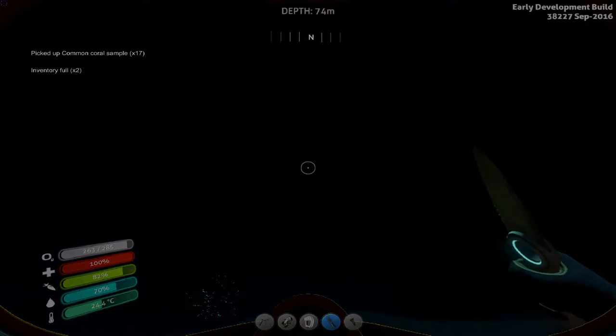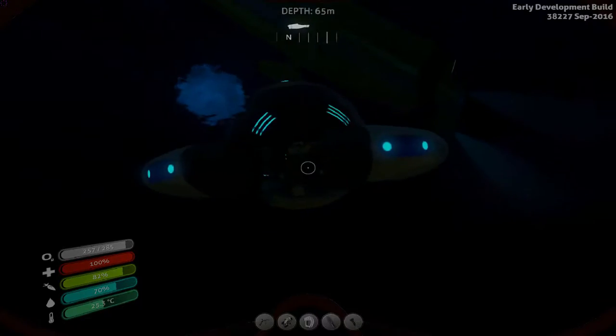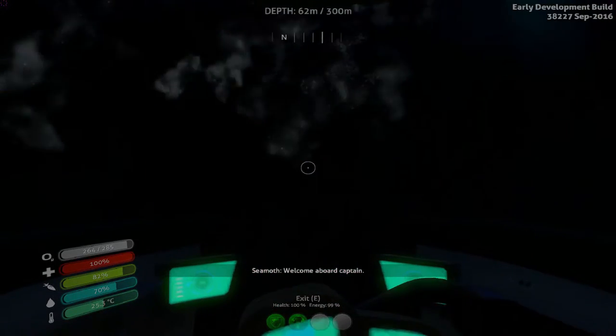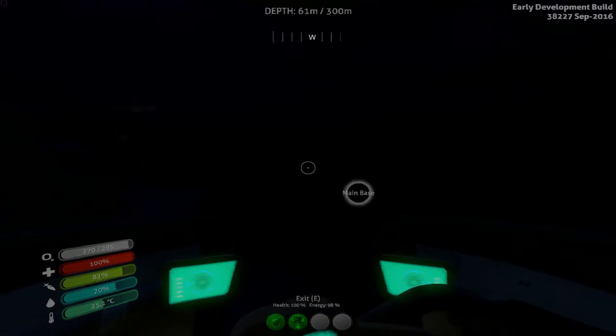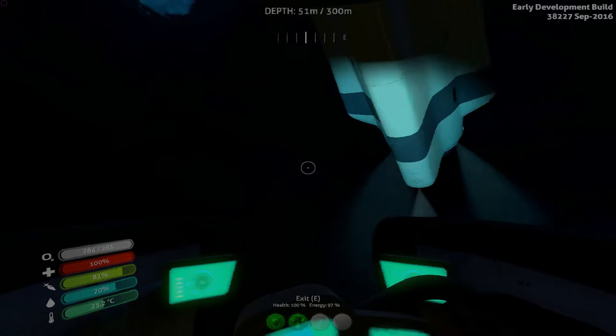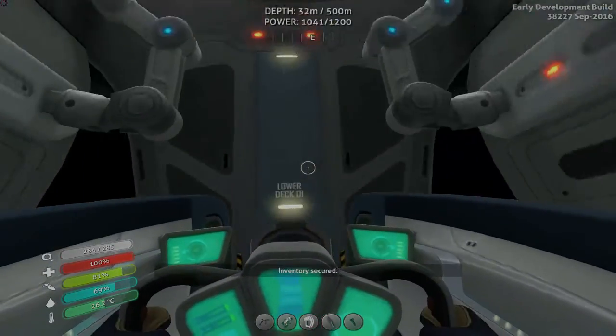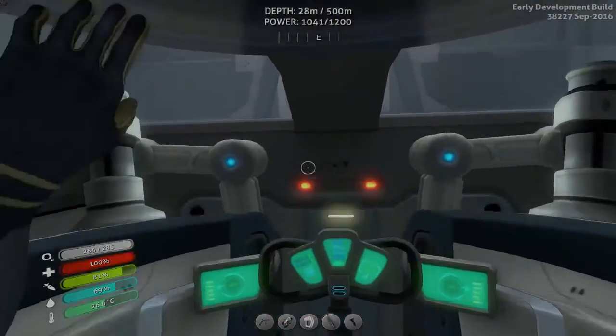Okay, inventory full. And back out and do the same thing. Welcome aboard, Captain. Taking me there, Captain. The Cyclops, there it is. It's hard to see him in the dark. There we go. Okay, perfect.